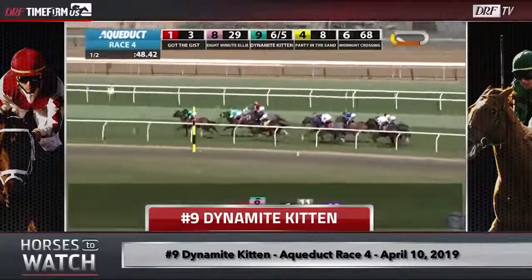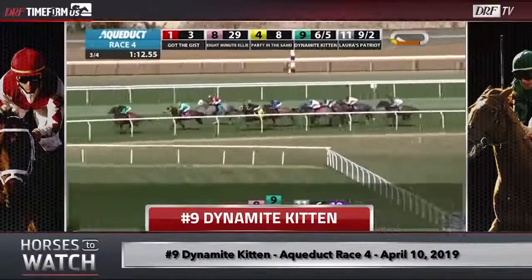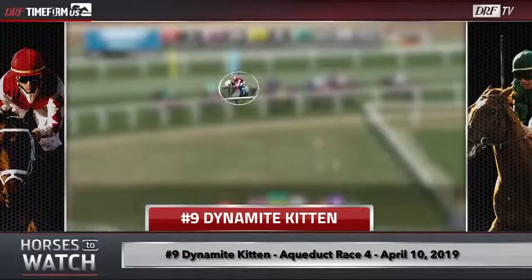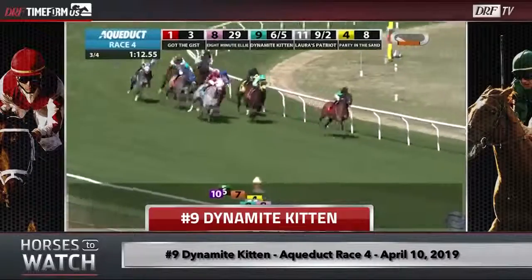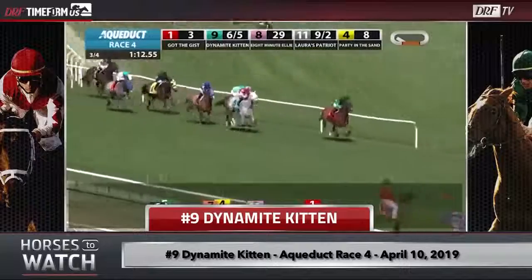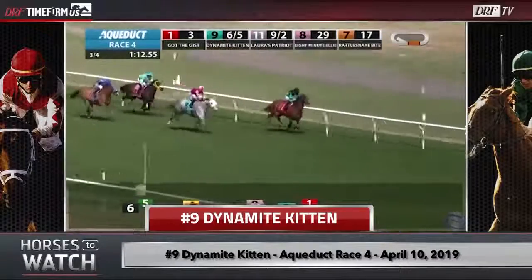You can see Junior Alvarado is riding her pretty gingerly. He's taking a hold of that left rein, trying to keep her from bolting again. She's trying to get out on him. He does a better job of keeping her on a straight course this time, even though she did go a little bit wide. As they come to the stretch, it seems like she figures out what her task is, because she starts to run. Usually in these situations when riders start to ask horses like this, the drifting gets even worse — but that was not the case with Dynamite Kitten. Once they get into the straightaway in the lane, she's actually finishing off this race and still trying to win it.